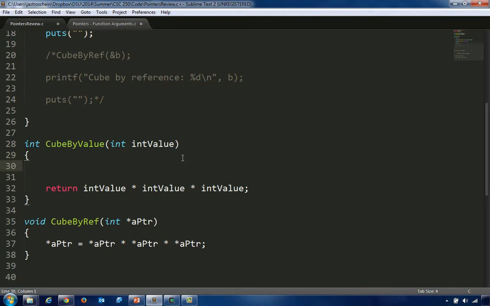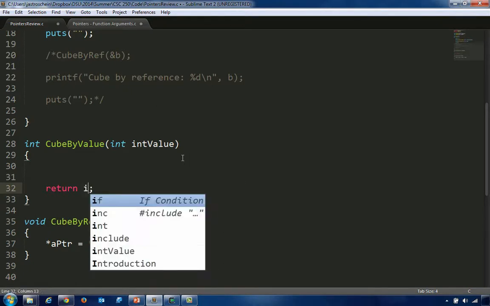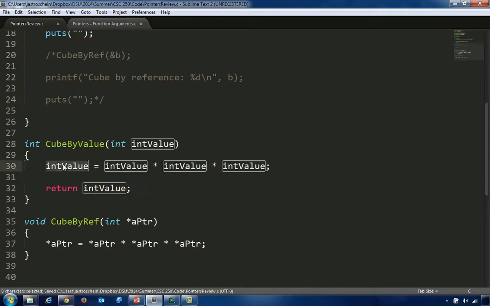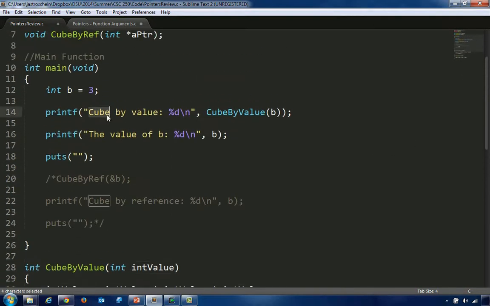If I wanted to, just to help prove my point here, let's say that I assign int value a new value, which is itself times 3, and then return int value. We'll see that this should print off 27, but this will still print off 3.